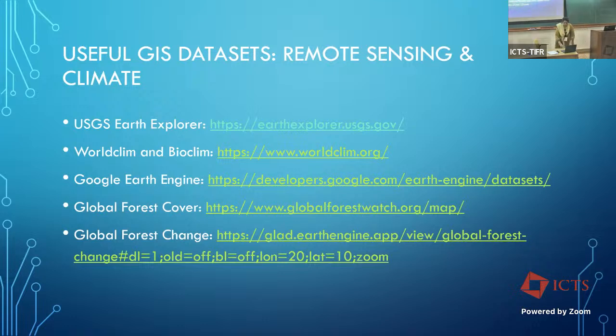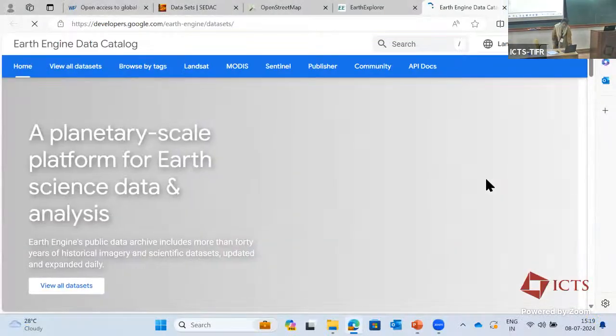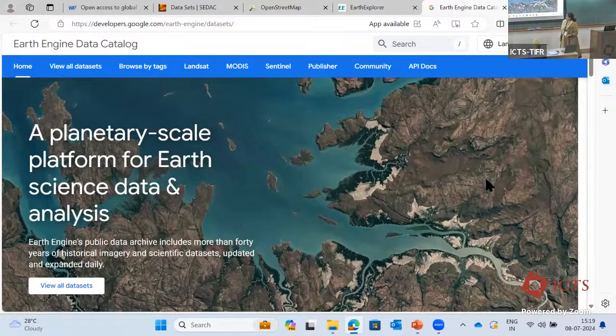Okay, another immense resource, and some of you have worked with this, is Google Earth Engine. So if you've not used Google Earth Engine, I encourage you all to sign up, get an account, explore it, because it's extremely powerful. And I was talking about the democratization of GIS. Now you have these immense data sets at your fingertips.